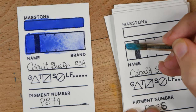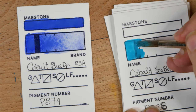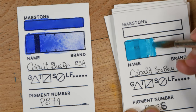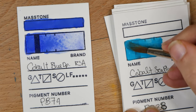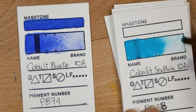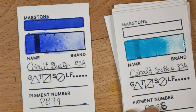Next, we have Cobalt Sea Blue, and this is now my favorite cobalt teal color. Roman Szmal Aquarius also offers another cobalt teal. I thought I preferred cobalt teals made with PG50, like Roman Szmal Aquarius's original cobalt teal, but this one is so much deeper and has this neon teal color that I've never seen anything like before. It's gorgeous, and I can't wait to use it more.